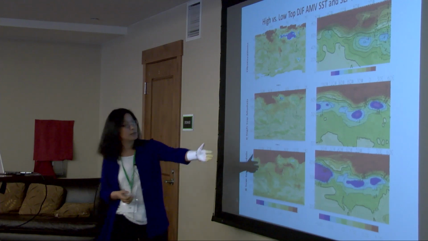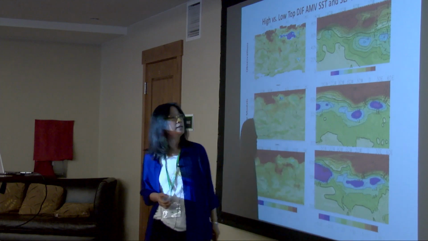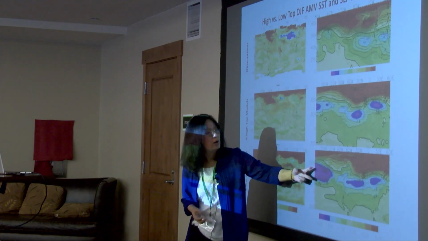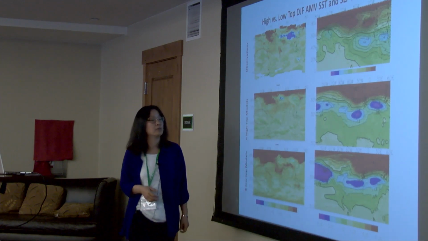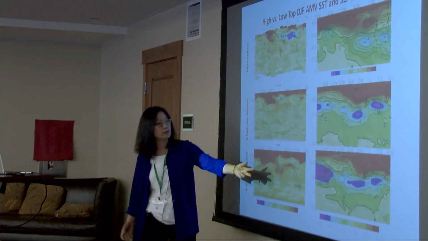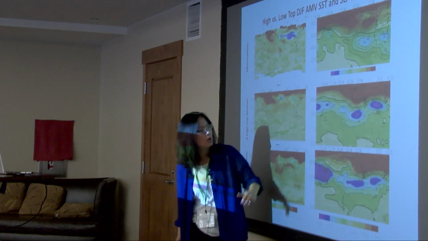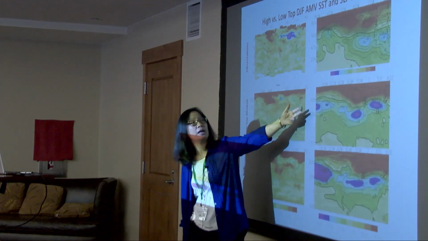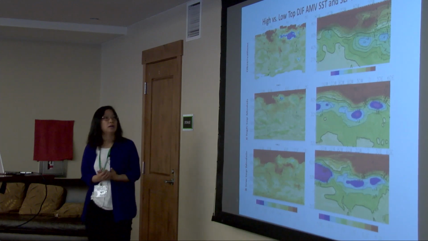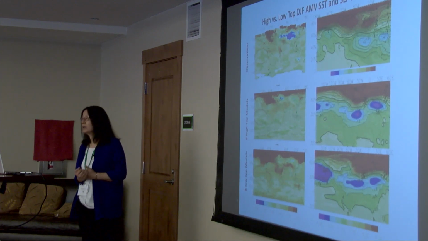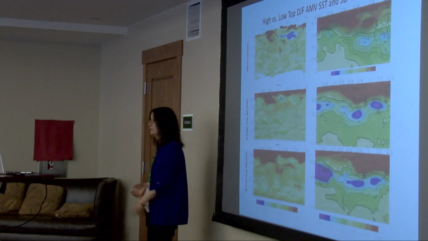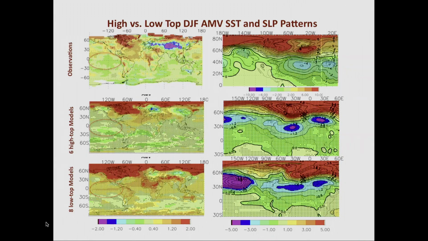And so if you compare the sea level pressure regression on the right-hand side, you can see a lot of it here. The bias, or the pattern of sea level pressure, tends to have a lot of impact due to the ENSO condition. So you're having this low, the Aleutian low, here, and that's much less in the high top models. So obviously the discrepancies you see between the high and low top models tend to be associated a lot with this specific bias, as we can tell from the circulation.